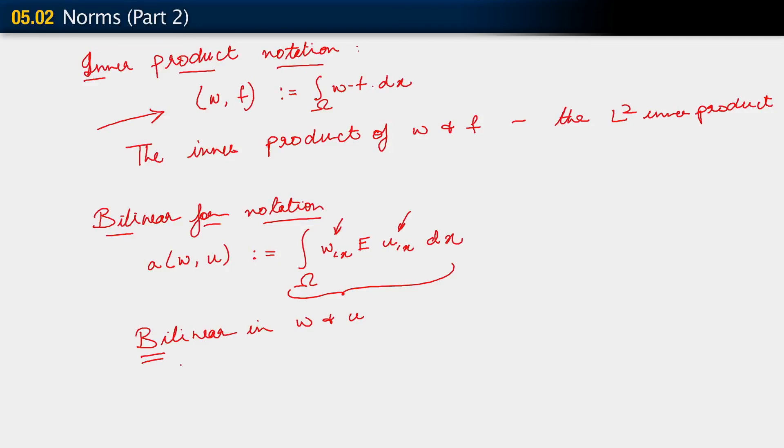Last question for this segment. Do you see a relation between what I've just written, between this bilinear form and the energy norm that we defined in the previous slide? Note that A of u comma u, if we use the same function in both slots of the bilinear form, we essentially recover our energy norm. And what comes ahead of us in the analysis, we will tend to use this notation, A of u comma u, for our energy norm of u. We'll end this segment here.